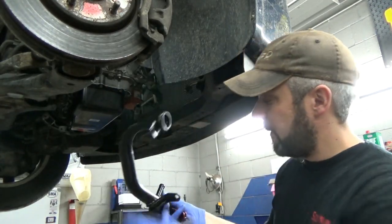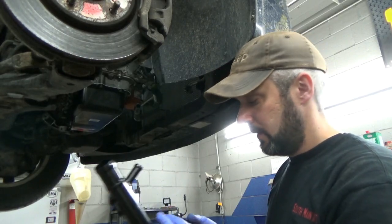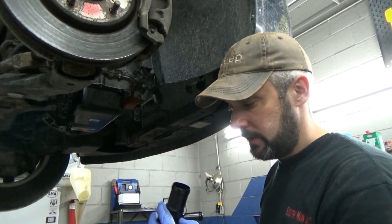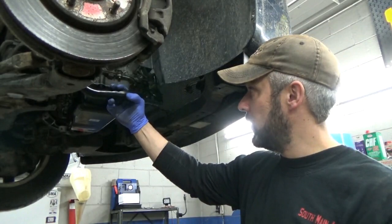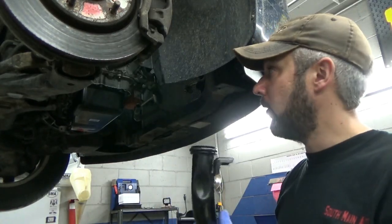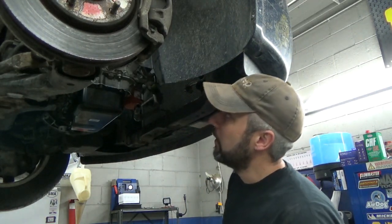We got this new water pump inlet tube with the extra nipple on it, right from the motherland of China — Dorman. I hope it doesn't leak; the welds look pretty crappy. It came with a new O-ring. Neither one of the old ones are really worth saving — the one on the old engine had paint flaking off, probably just a matter of time before it's perforated. So we'll put that on, throw the harmonic balancer back on, the belt tensioner, and that would be all the stuff on this side of the engine.